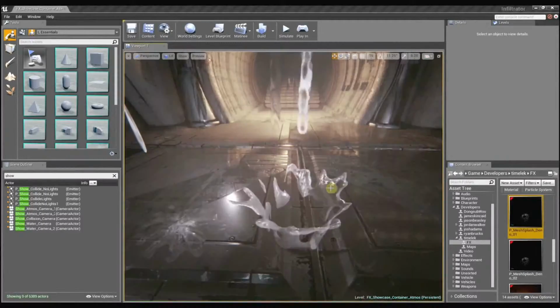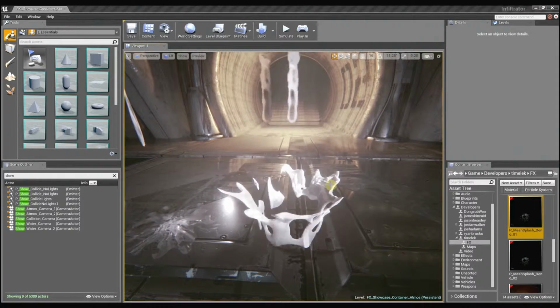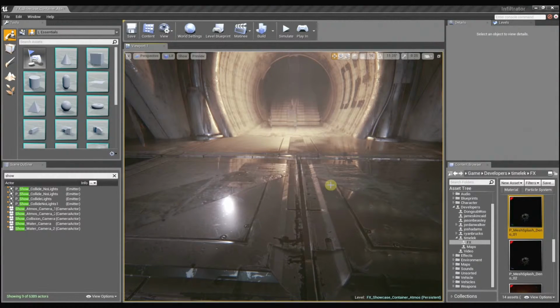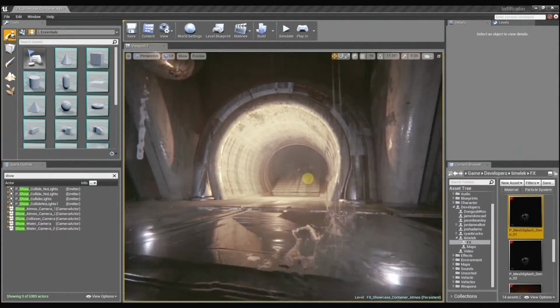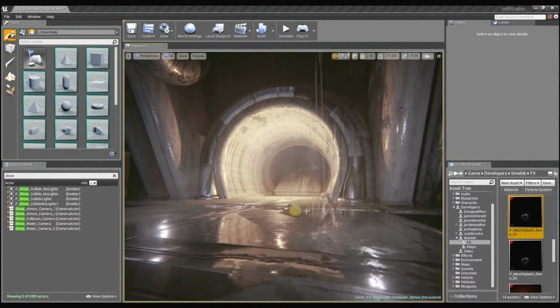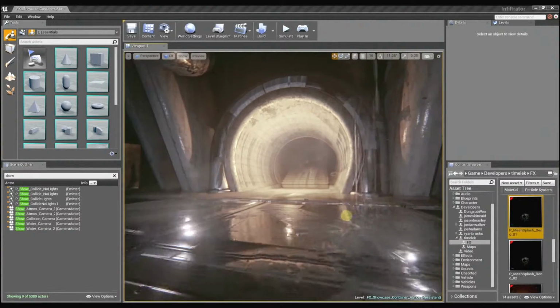And we can even use it in different ways. Like this particular mesh, you could see looks more like if someone was to step in a big deep puddle and it would lift up and splash out. But in order to reuse and save on memory, I actually just scale the mesh a little bit differently and animate it differently here so that I can save on asset space.